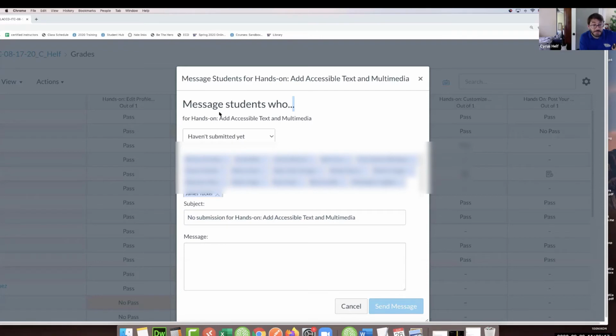This is how you can message students who, and you can choose here, haven't submitted yet, haven't been graded, scored less than, scored more than. So if you want to target a group of students in one of these categories, you can message them, and you can message them all at once. So if they haven't submitted, I can put a little message in the box below.